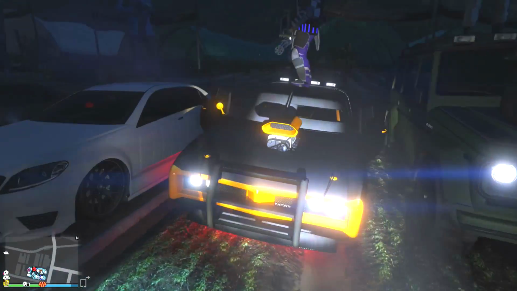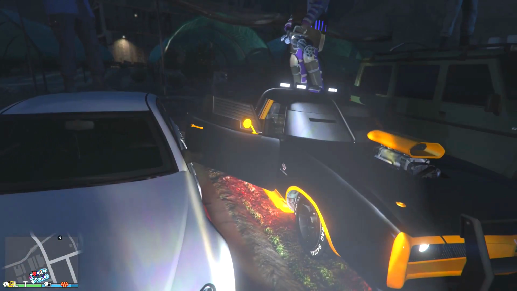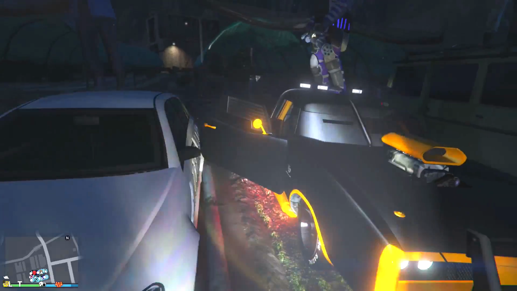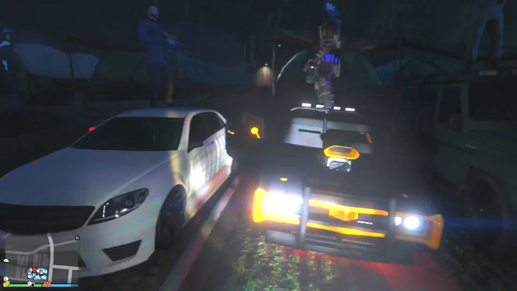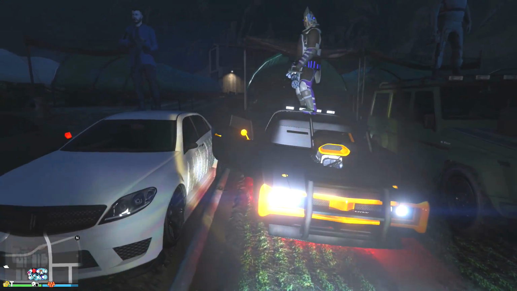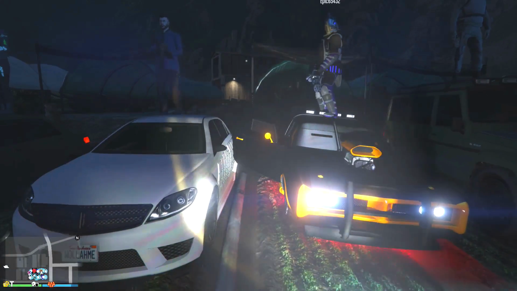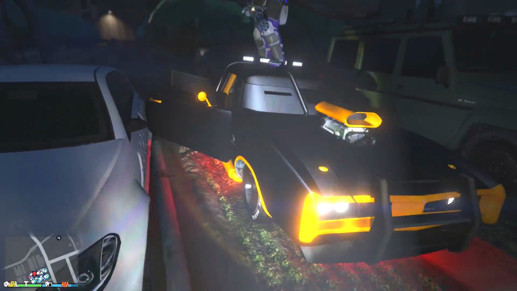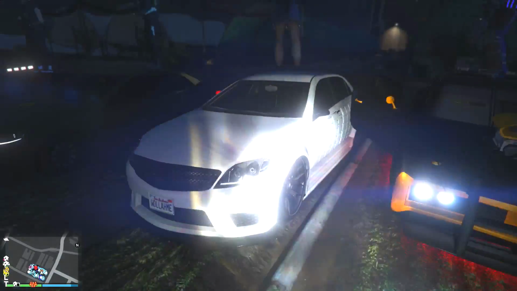Looks awesome. Here we have a Duke O'Death, which I guess is somewhat considered gun run related. It's an armored car. I did say you could bring armored cars because I felt like if you're going to be gun running, you're better off in an armored car so people can't shoot you and steal your stuff. So here we have the black and yellow. Oh, yeah, you got red on the underglow. Not really feeling that one.